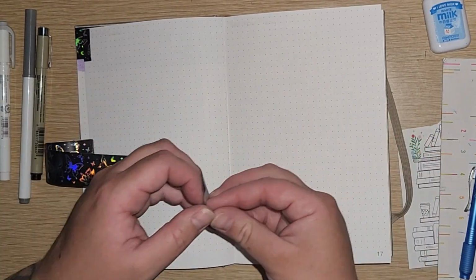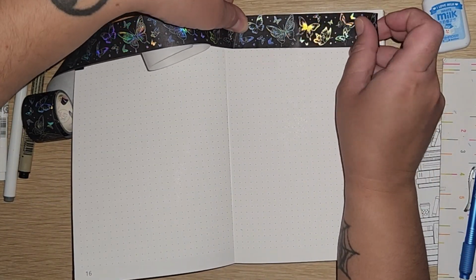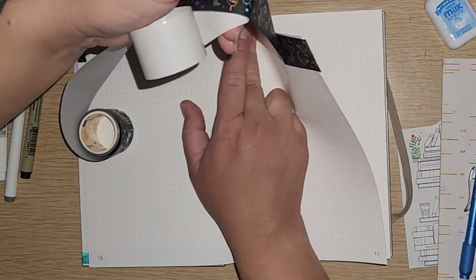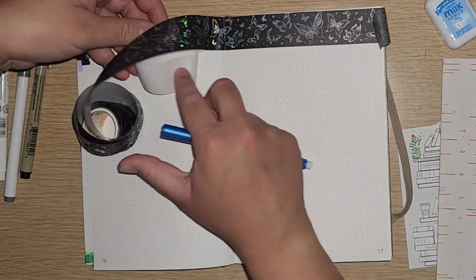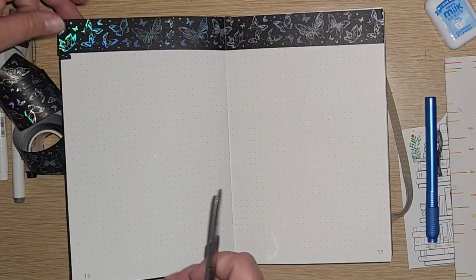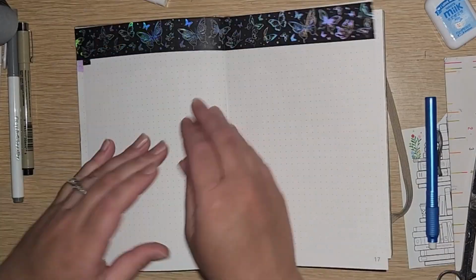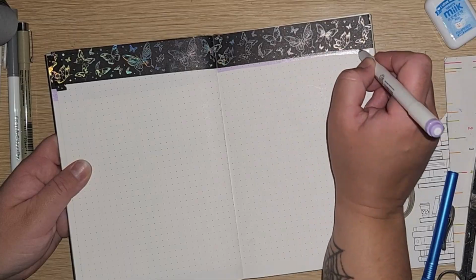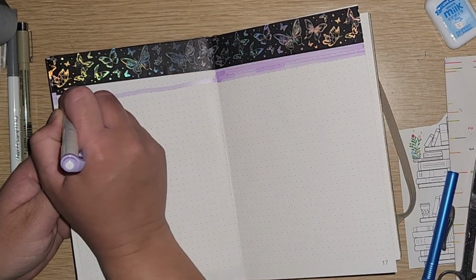And then, of course, I also have set up a few months of Book of Shadows pages for my bullet journals, like how I would put in my monthly spreads. So I've got June, July, and I'm setting them all up on this page. So June, July, August, September, October, November, December, January, February, March, April, May. I go up to May of 2026 again.